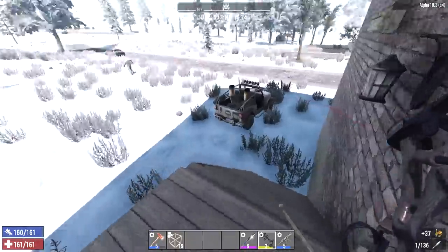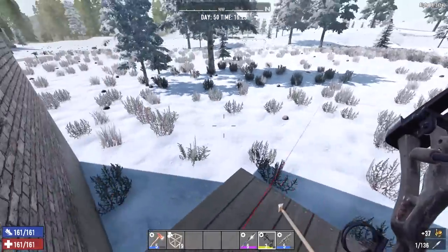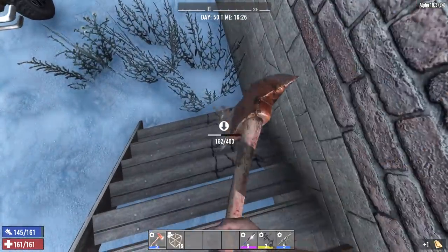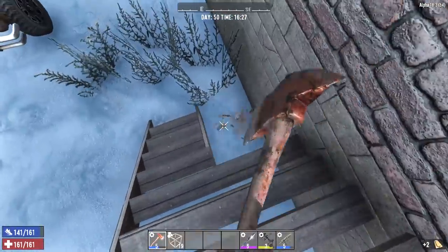Thought I heard something out here. That was a lumberjack over there walking away. Alright, I know we got Junkie back here, but let's just go ahead and knock these stairs out now. This way, nothing can come sneaking up on us.